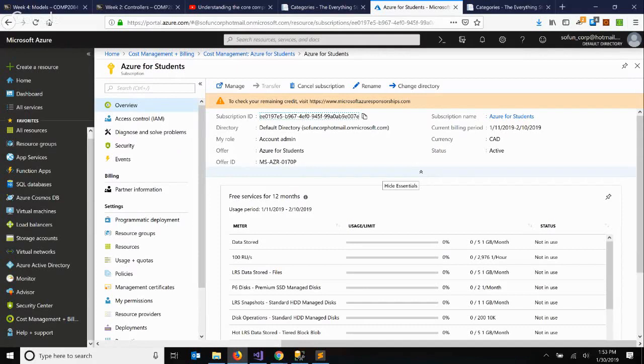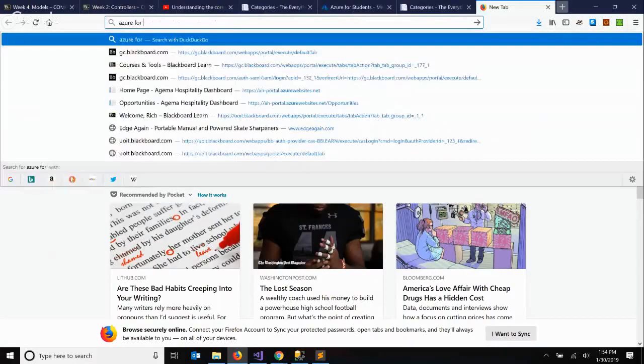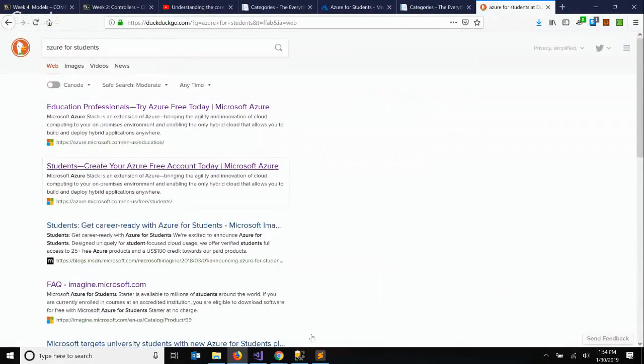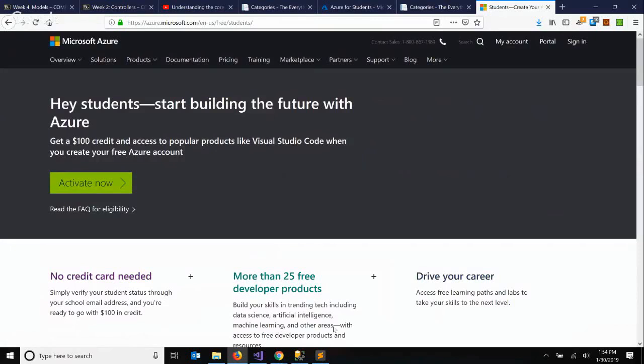Does your subscription name say Azure for Students? Okay. The problem is the starter account doesn't give you access to create SQL Server databases. We need the Azure for Students subscription. That one includes SQL Server. Yeah, okay, so you set yours up. They keep changing the name. You need Azure for Students, which is not the Azure for Students Starter. Starter doesn't include SQL Server.